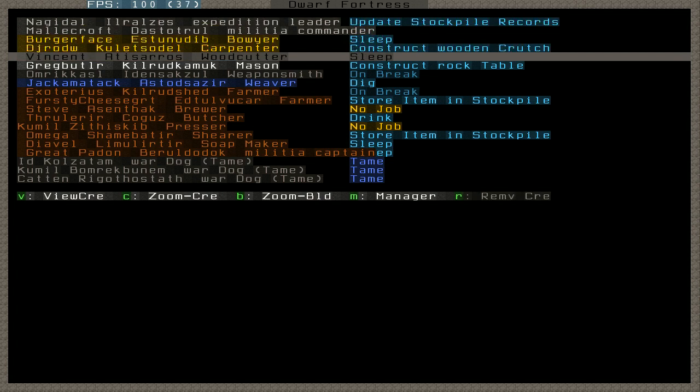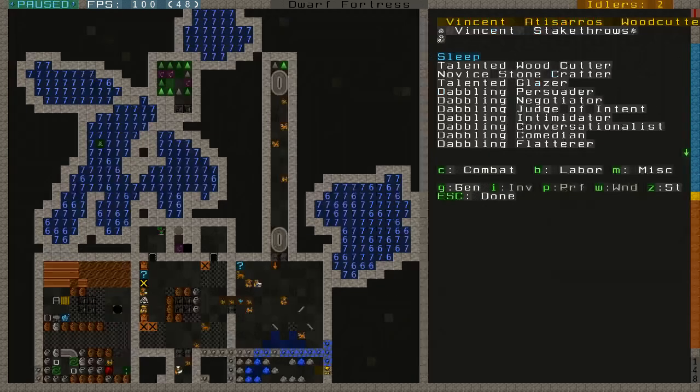For the Mr. Classic walkthrough, we have a dwarf, Vincent, who became a woodcutter, as he was a talented woodcutter coming in, and also a talented glazier, which will come very handy when we get the magma used and some magma kilns done. We can start a glass industry, and Vincent will be a key player in that.